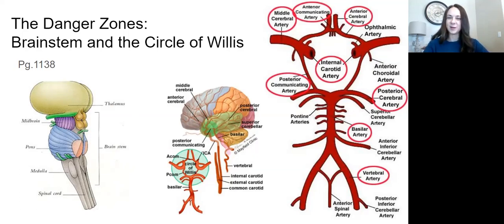Okay, so make sure you know that brainstem anatomy and the circle of Willis. I put the danger zone for a reason. Anytime you're working on a tumor in this area or clipping an aneurysm, you're in the danger zone. So hopefully you remember everything that the brainstem does for your body, but certain areas, you could be lights out when you hit that. Other areas, it could paralyze you. It could kill you because it's going to take your respiratory functions away. So the brainstem is so linked with staying alive that these tumors are very scary.